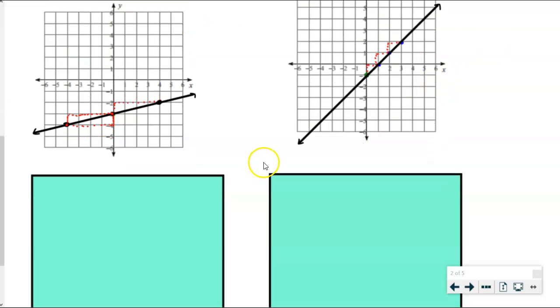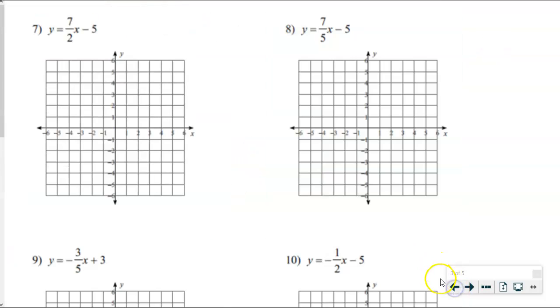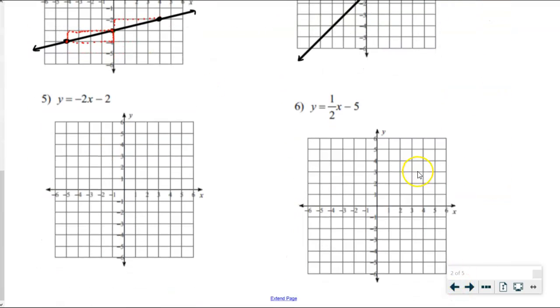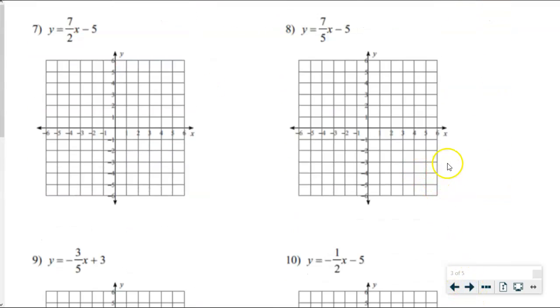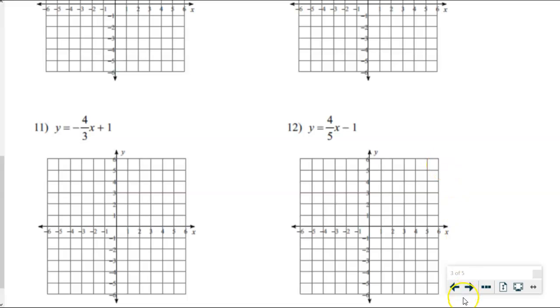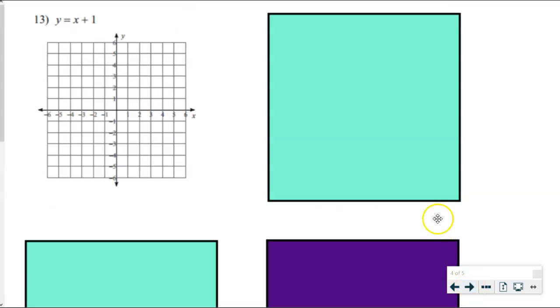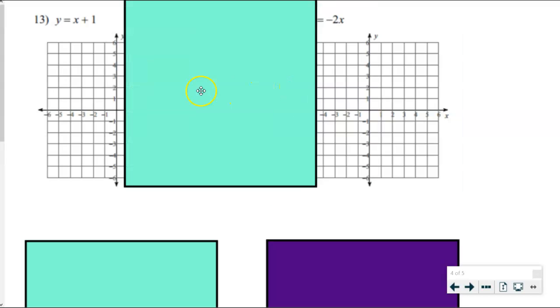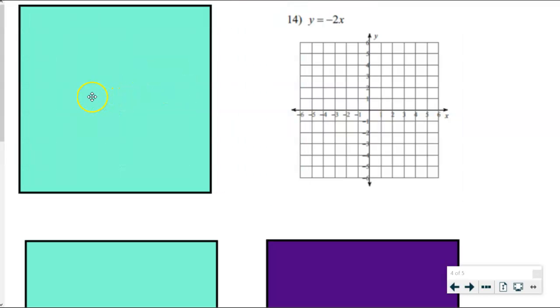Okay, we might skip some of these ones. In class, we're going to skip 5 and 6, which makes them homework. I'm also going to skip past 7 through 12. Those will all be homework as well. Let's try these more challenging ones. 13 is very similar to the one we just did, so let's make 13 homework, which means I want you to focus on number 14.